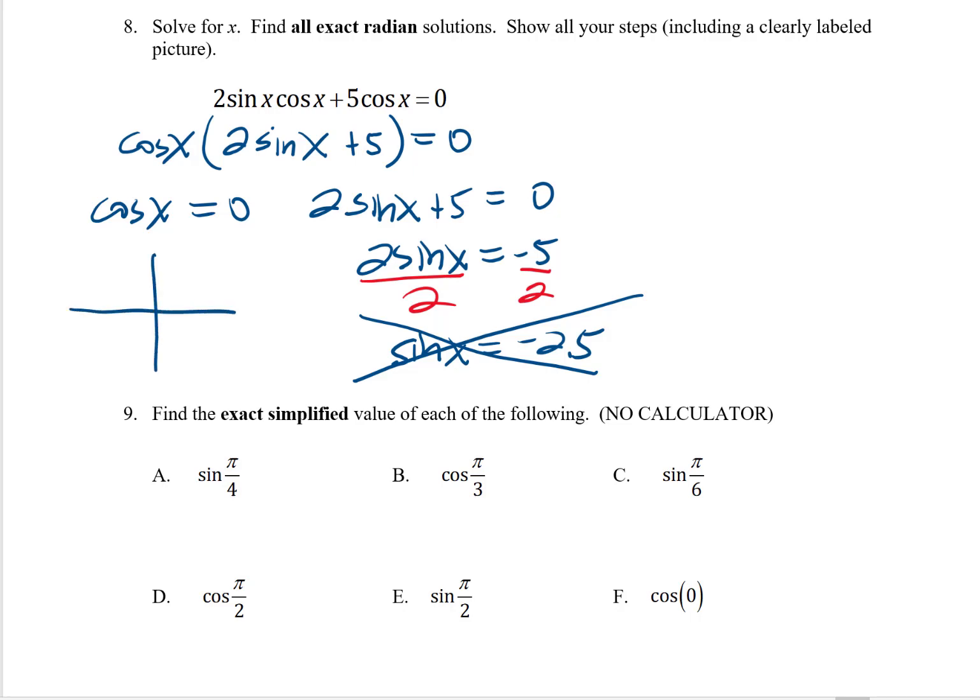Let me find all the solutions within one period. Of course, I'm thinking unit circle with a 0. Cosine is the x coordinate, so you could have this spot up here, or you could have this spot down here, which means on the surface, it looks like my answer would be pi over 2, plus multiples of 2 pi, or 3 pi over 2, plus multiples of 2 pi.